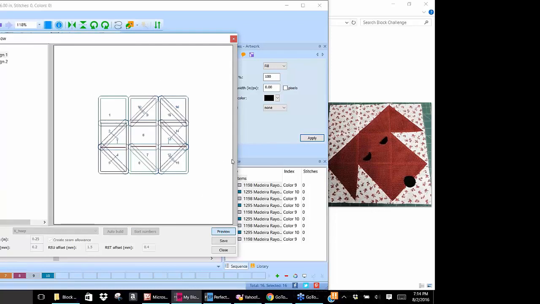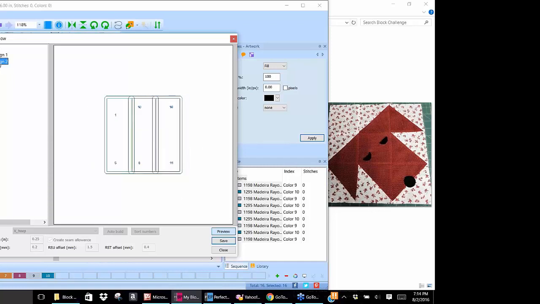Here is my first hooping. You notice I have 2 designs. The first hooping stitches the 3 columns. The second hooping puts those 3 rows together. And you can choose as to whether you want to hoop again and put them together or just stitch them with your sewing machine. Entirely up to you. But you have the option to do the entire thing in the hoop.